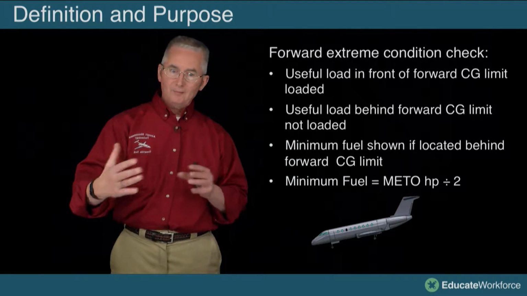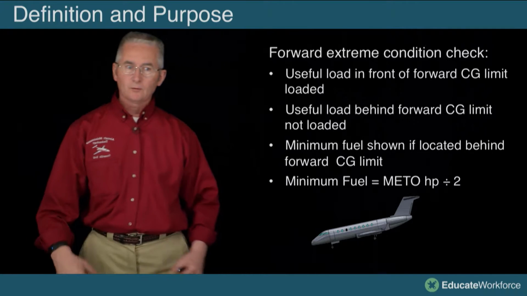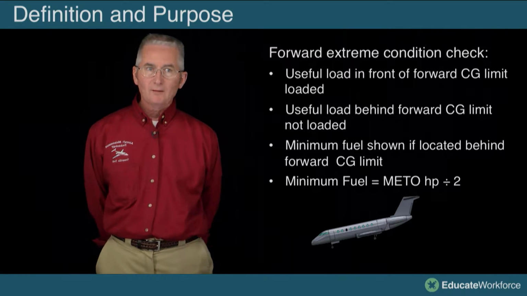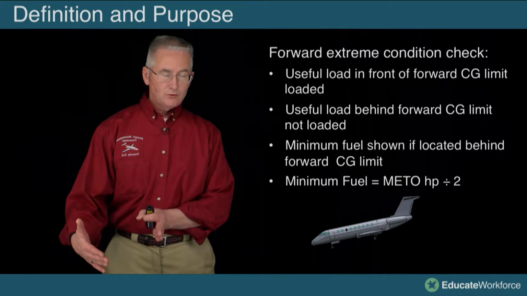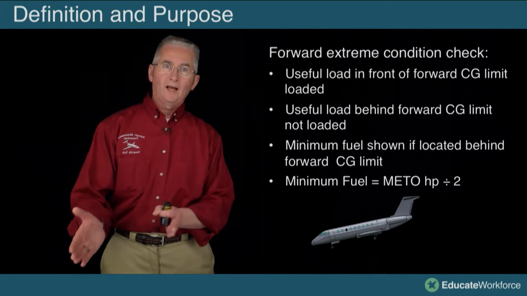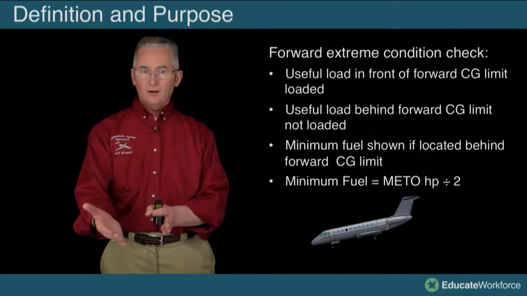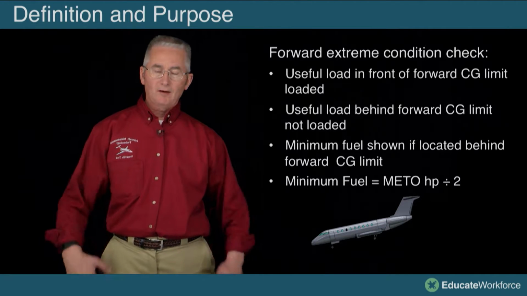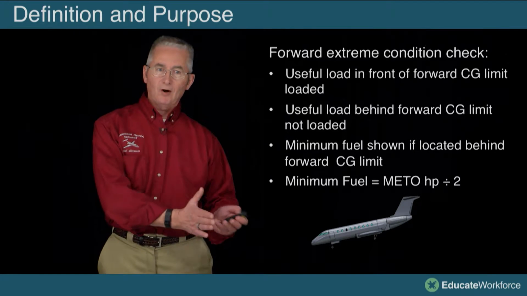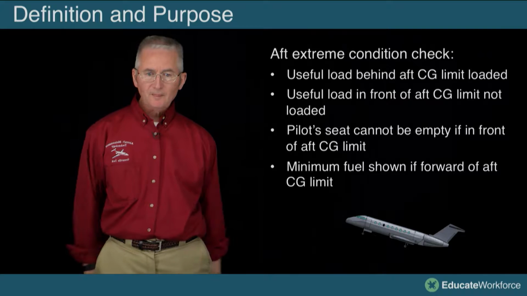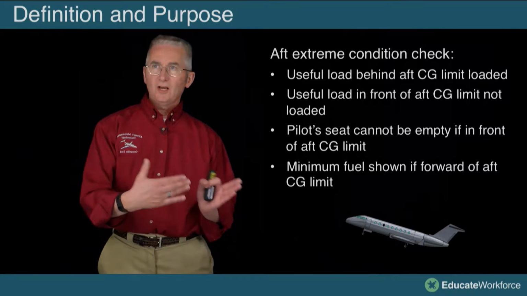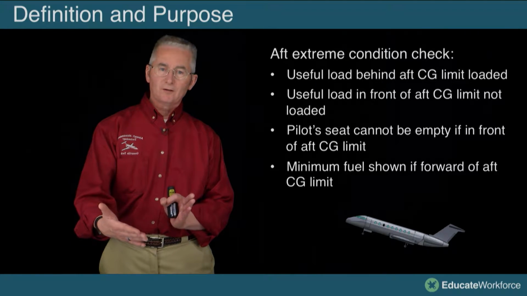We're going to do a mathematical calculation of this weight and balance, and we're going to see: does that weight and balance fall within allowable limits or not? And if it does, you're fine, and if it doesn't, then we're going to have to placard that aircraft and mark it as such. An aft extreme condition is just the opposite of the forward extreme.